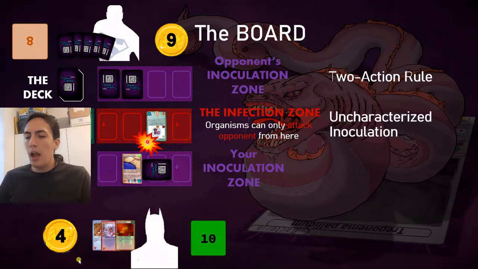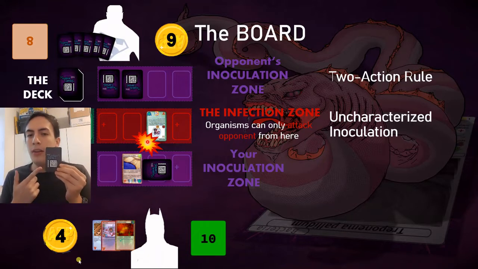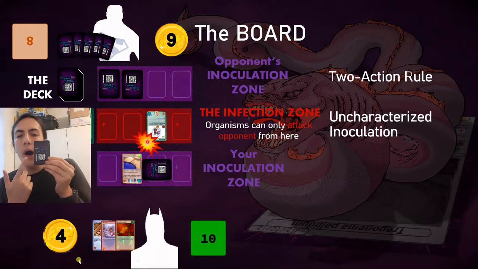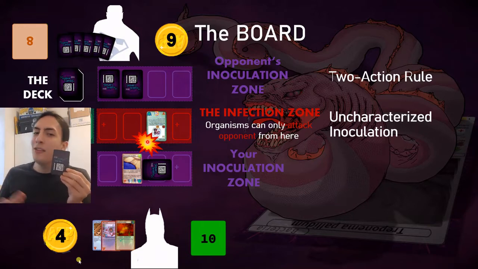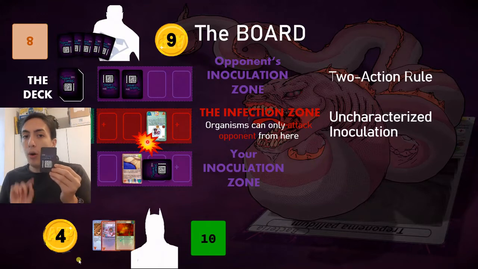One thing that is important to note is that you can inoculate a card, so put it down from your hand onto the board, an organism face up, like was shown here, or you can put it face down so that you see the card back on top. When you put it face down, your opponent doesn't know what it is. They only know how much you paid for it. The benefit of this is that you can play mind games, maybe bluff a little.